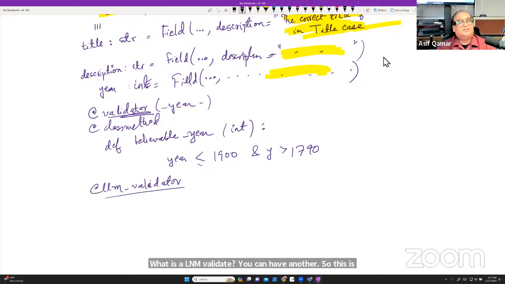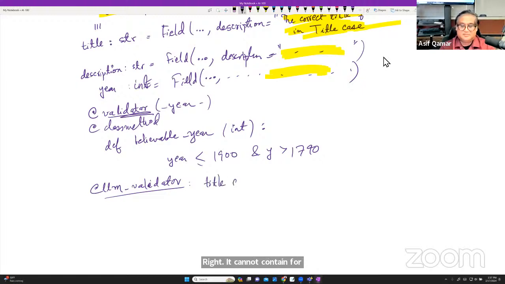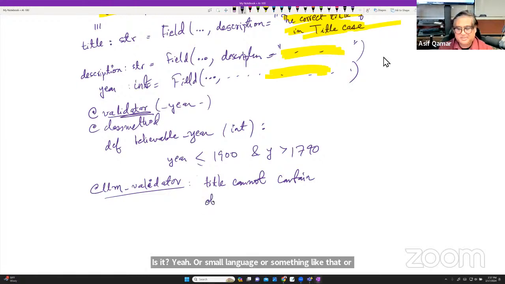An LLM validator, for example, for the title: the open source library provides a predefined validation library, and it gives you this feature called LLM validator, where you can put a constraint like, I'll not write it in exact Python, but title cannot contain postmodern language or something like that, or abusive language, or dirty language, or objectionable language.